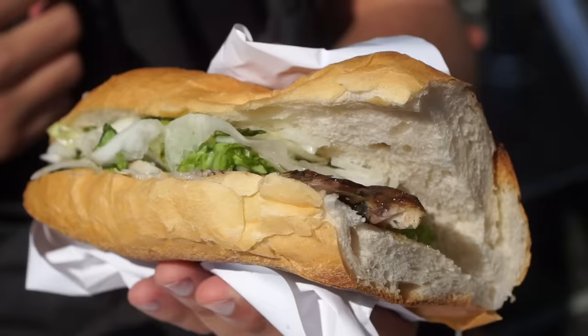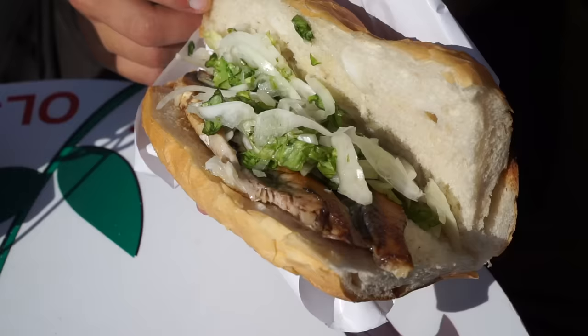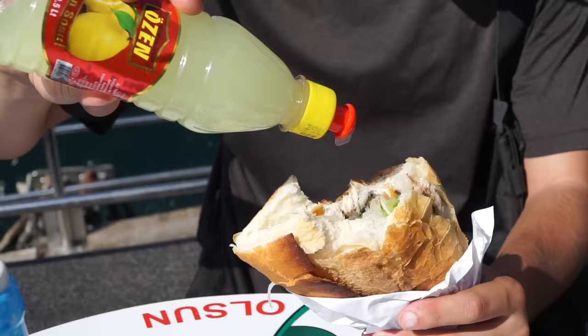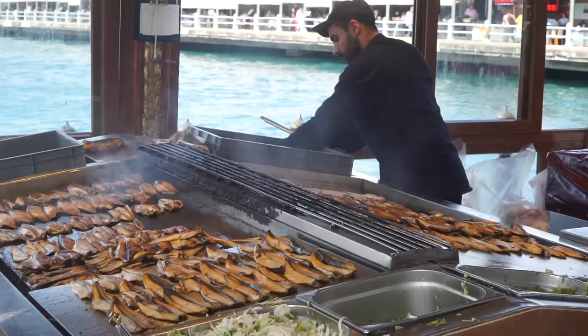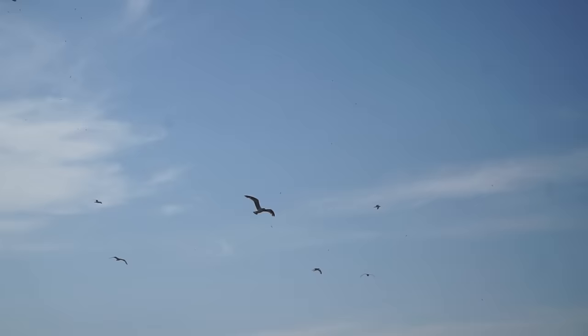Actually, that's not very good at all. It's like 90% bread — there's a very small piece of fish in there. The fish is completely full of bones and it has a really fishy flavor, maybe not so fresh. I can't really taste the onions or the lettuce, and at 15 lira it's not very good value. It's my turn to try it — I can see a lot of bones sticking out right at the surface. There's a lot of salt in there. Like Luke said, it's quite fishy. It's okay. Maybe it's best to let the seagulls have this one.